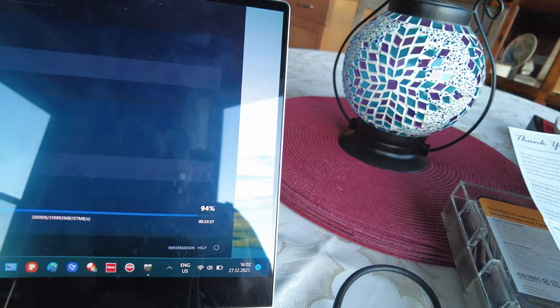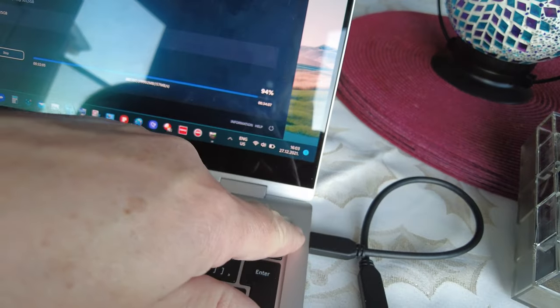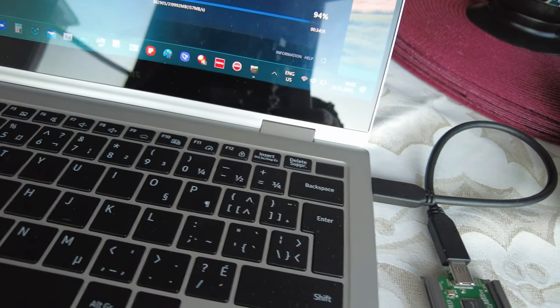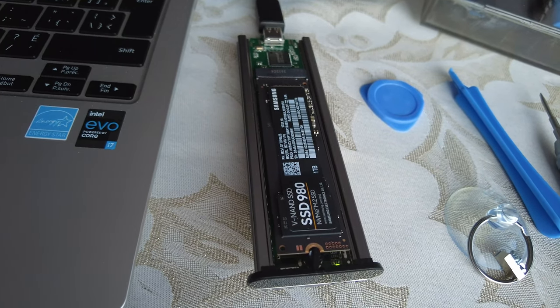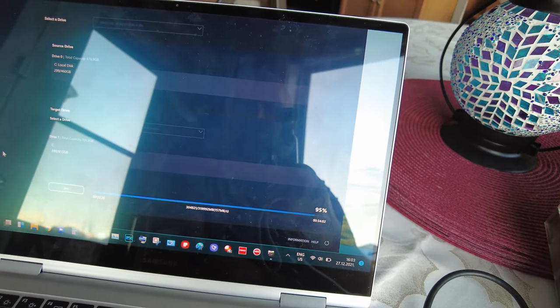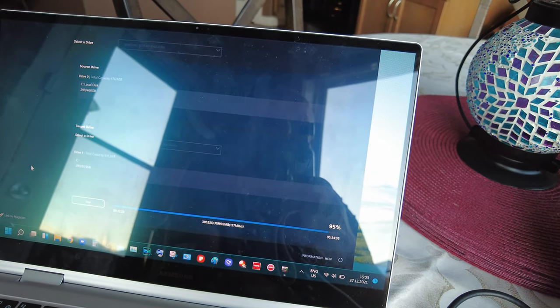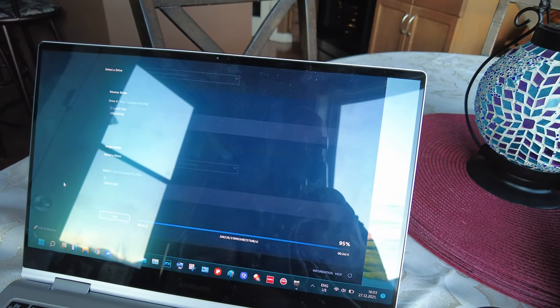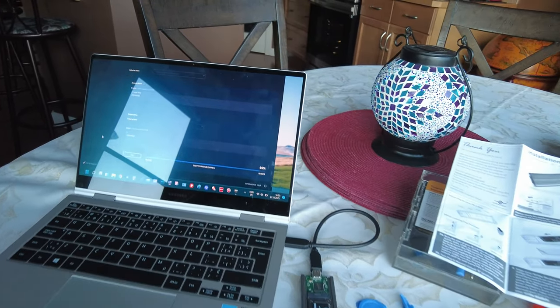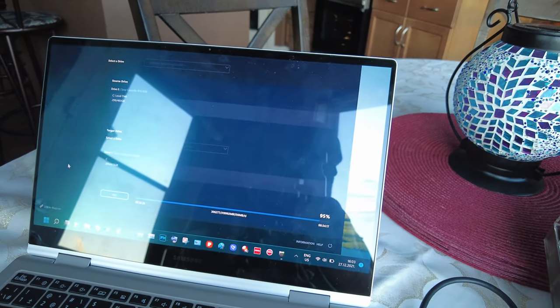So when it's done in a couple of minutes, it shows 32 minutes, 94%, the whole thing from inside the SSD, solid state drive, should be on this one with double the capacity and hopefully a little more speed. I did some tests editing and rendering one movie I did recently, and I took a screen print picture when I finished the movie.